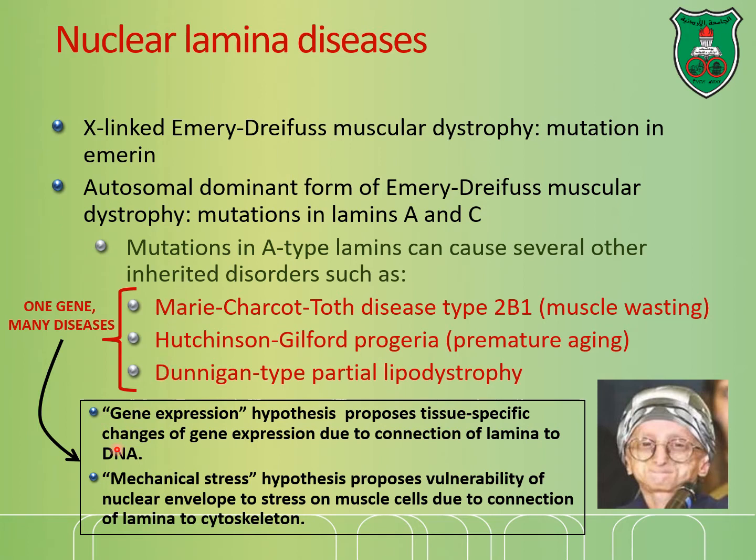Okay. And the other theory is that there is something known as mechanical stress, meaning that, especially in muscle cells, the connection between the cytoskeleton and the lamina, okay, would cause abnormalities in muscle cell function. Okay, so it has nothing to do with gene expression. Rather, it's the interaction, it's the shape of the cell, its ability to resist stress on muscle cells.